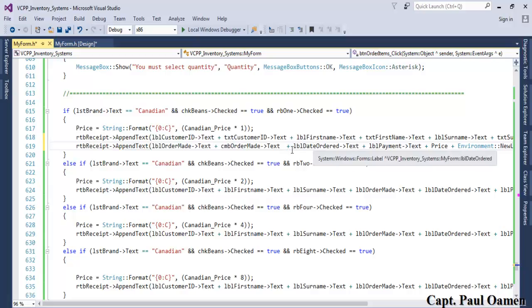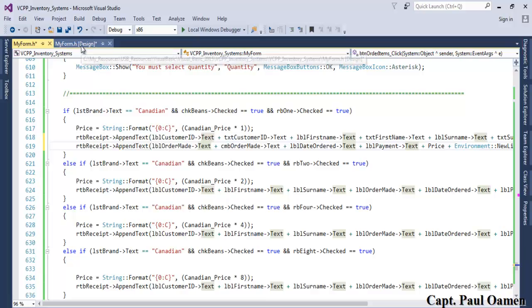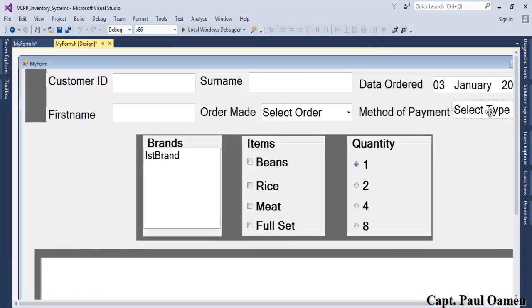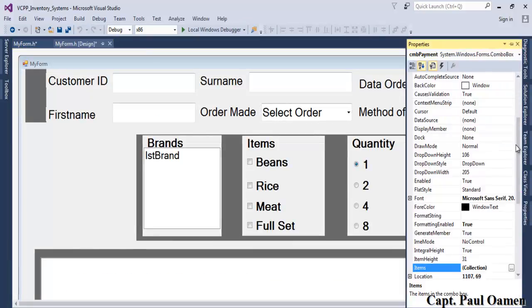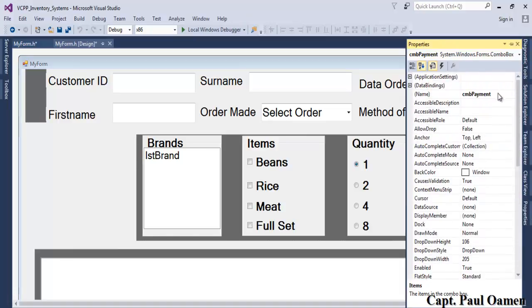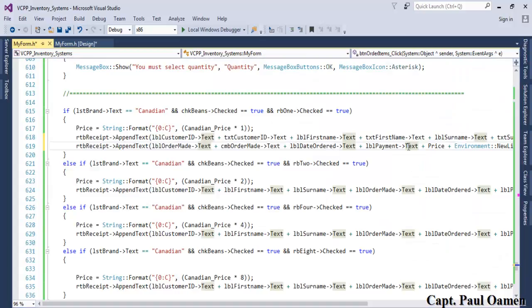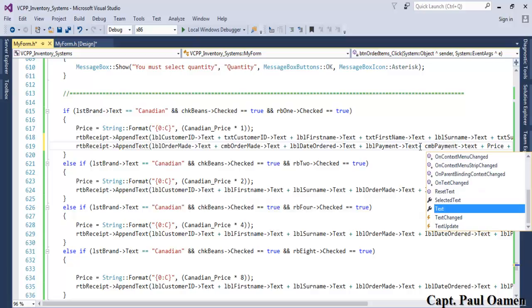Now dates, let's leave the date. Let's come into the payment, method of payment, get that one. And come right in here, paste that in there as well. Method of payment, and enter a text box there.